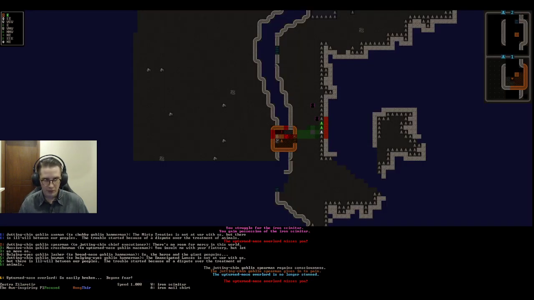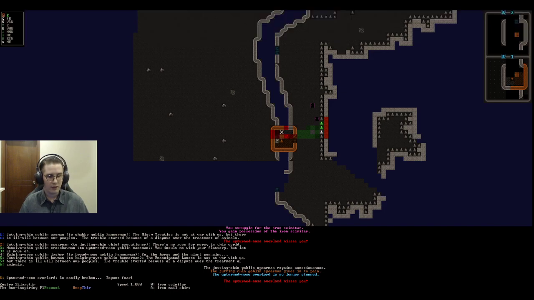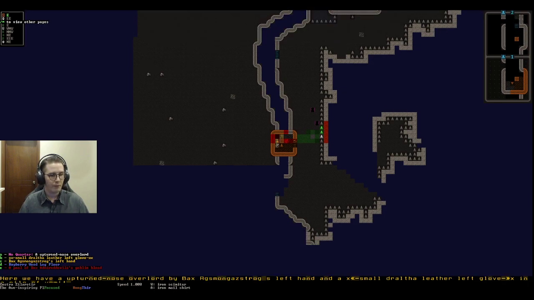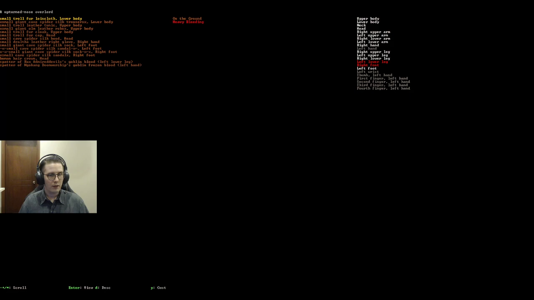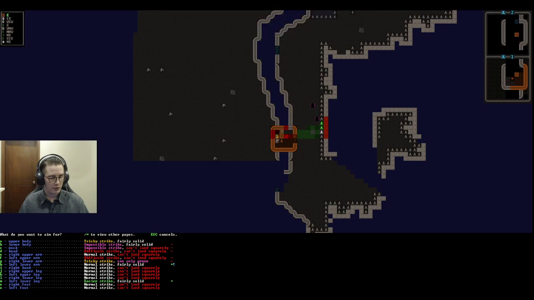The spearman gives into pain. The overlord is no longer stunned. He's attacking me now, but I think he's still on the ground, right? Yeah, he's on the ground. He's bleeding heavily. Pretty boned at this stage.